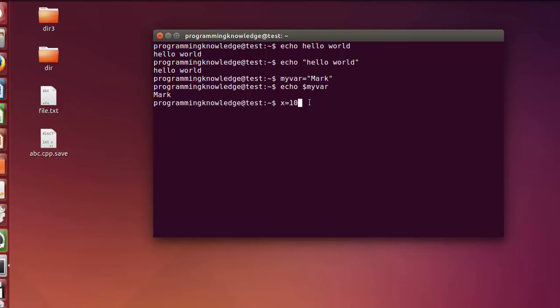For example x is equal to 10, which is an integer. Press enter and it does nothing, and then we can echo something like this. So echo, and then in double quotes I will write "the value of x is", and then the dollar symbol and the name of your variable, which is x, right? Press enter, and it prints: the value of x is 10, which is the value we have assigned to our variable. So in this way you can declare a variable and echo its value using echo. These two things are very important whenever you are using scripting, and we will see that in the next video.